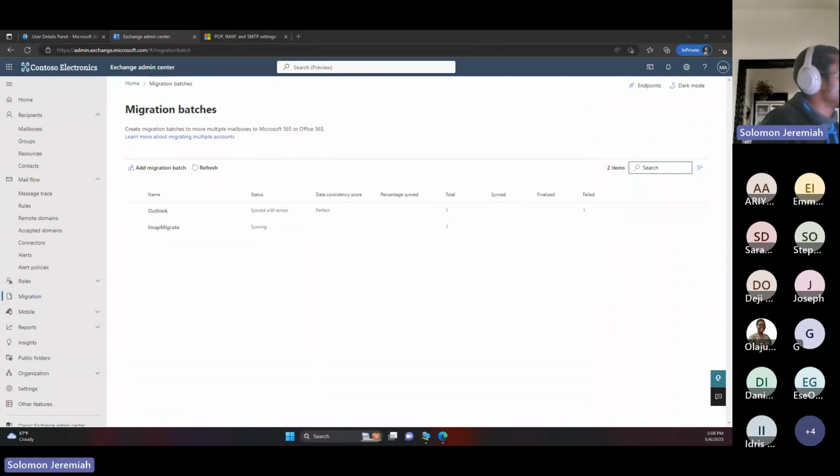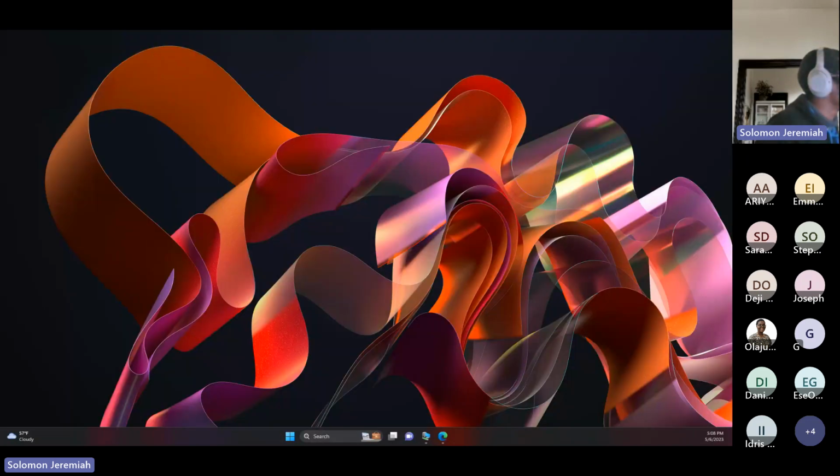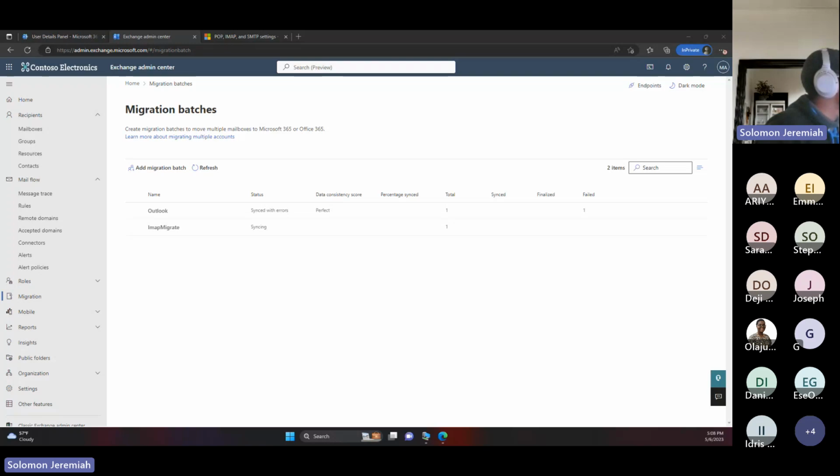What I'm doing basically is logging into Exchange Online. So I just want to be sure. Okay, yeah, thank God I removed it. I do some work for some companies, and I don't want their accounts showing in this training. So I want to pick the password for this account. I am just going to log into this account. There's nothing serious I'm doing. I'm just signing into the account, and once you want to sign in, it will show you previous accounts that you were using to sign in.